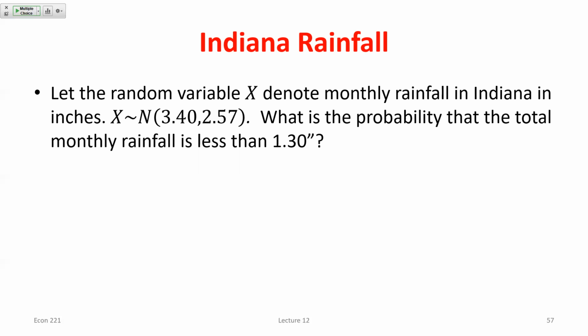So if we then think about this value of 1.3, the probability of seeing rainfall that low, right? Well, I'm definitely over one standard deviation away from that mean. So I'm starting to get a good distance away. Also, I know that this probability has to be less than what?